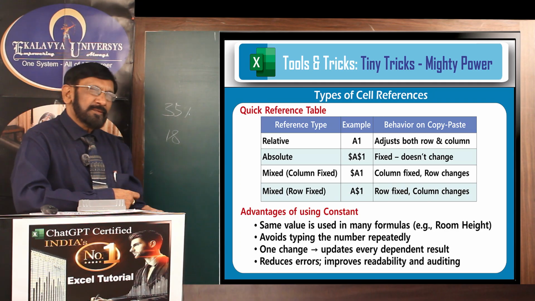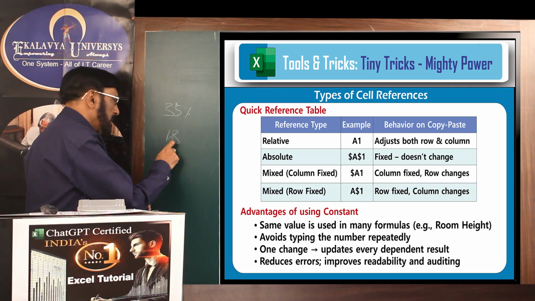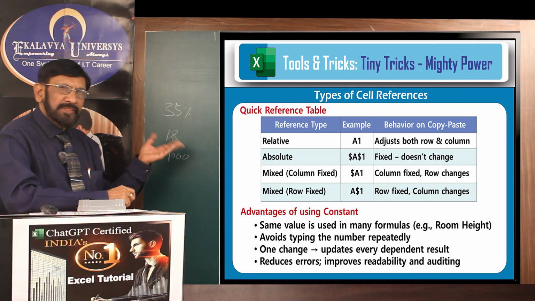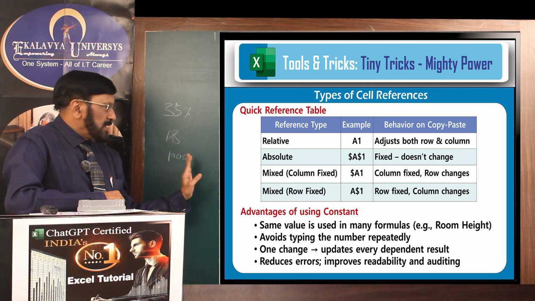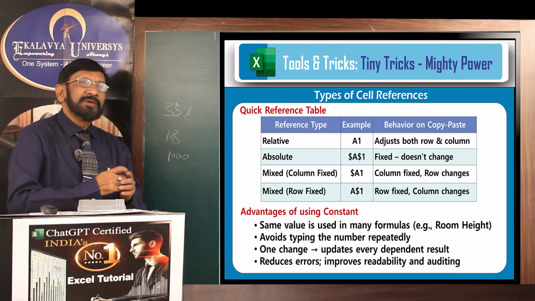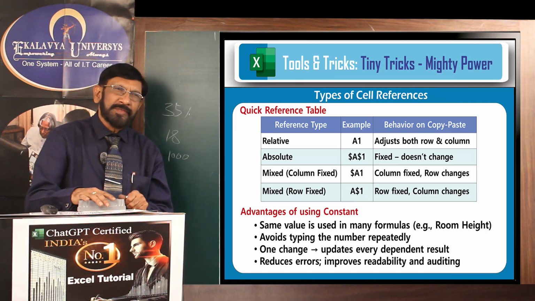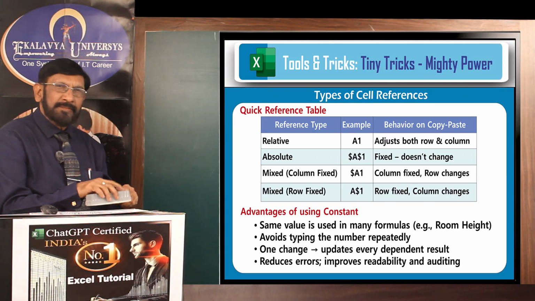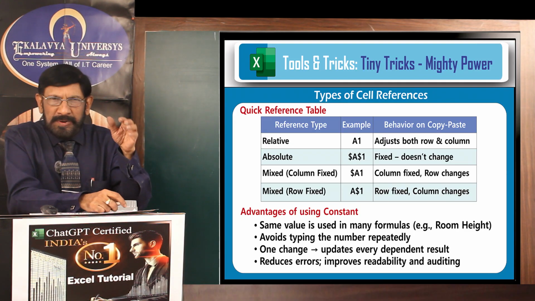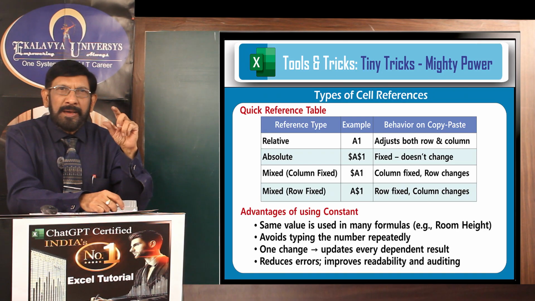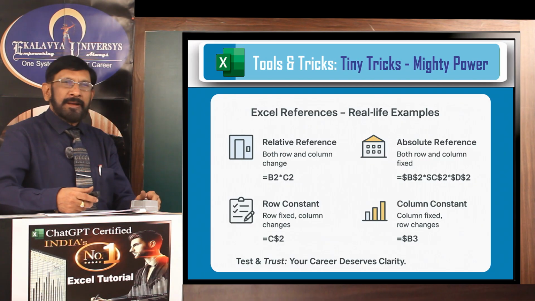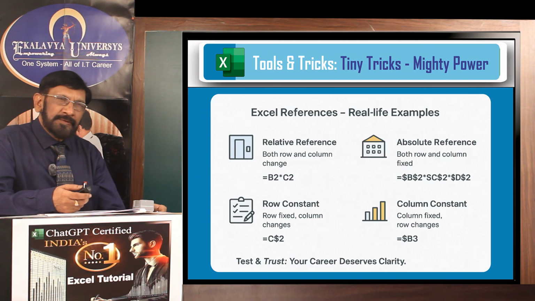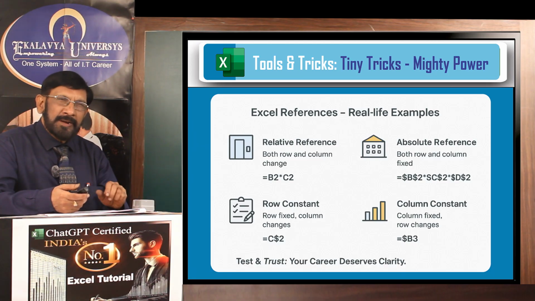One more: suppose a sales representative's monthly target is 1000 units. For all sales representatives, the monthly target is 1000 units. Then it can be declared as a constant. In this way, it's just a matter of common sense. If you have common sense, you can decide which value is the right candidate for declaring as a constant. After understanding the types of Excel references, see this real life example. By that you can have 100% clarity.